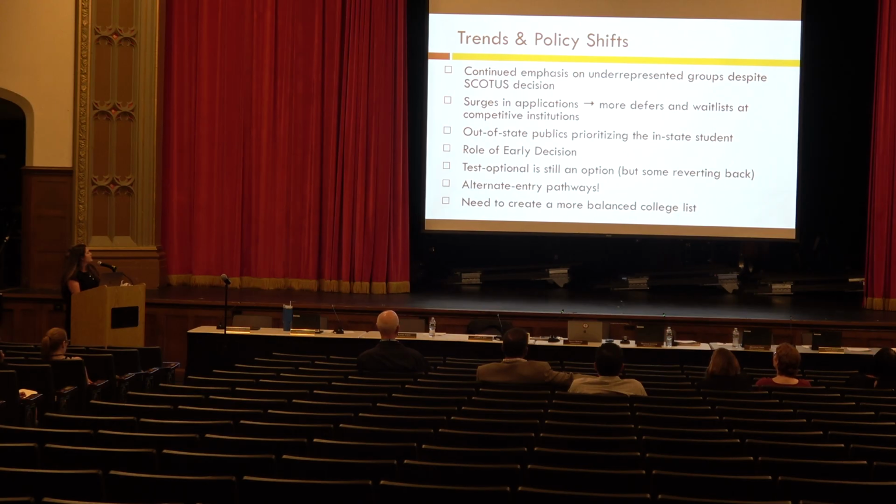And then to talk about some of the shifts that we're seeing in college admissions, last year, the big conversation at this presentation was the recent decision with SCOTUS in terms of not considering race in admissions. So that still exists. And what we're finding with that is that colleges are being really intentional about how to still shape their class and bring in students in different ways. And one way that we're seeing them do that is adding more specific and unique supplemental essays to try and capture students. It was never about checking a box, it was always about lived experiences, and so there are ways that they can still identify that from students.